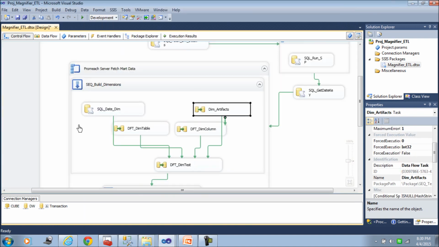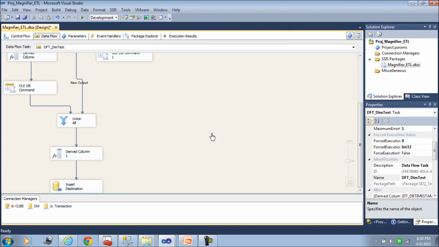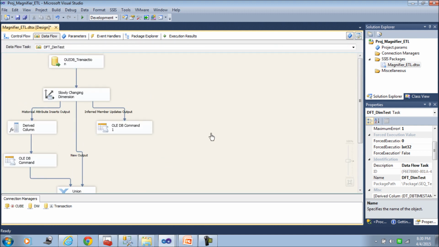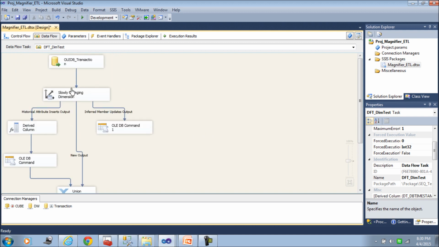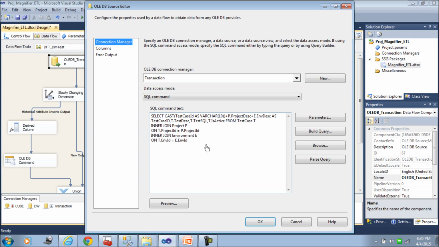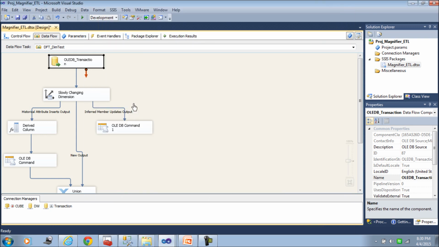That's all. Now moving to the dim test. This is your slowly changing dimension. Basically here, it's going to fetch the data from your test case, project and environment, and then it's going to use the slowly changing dimension.